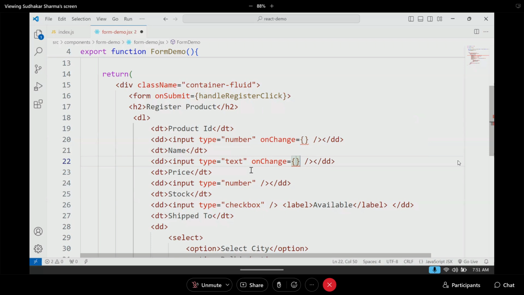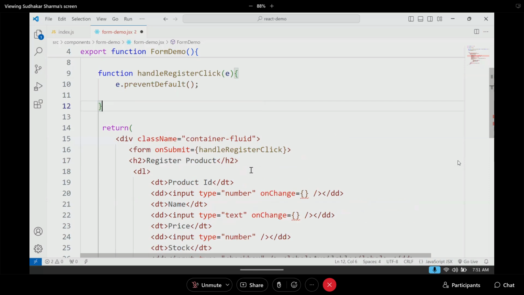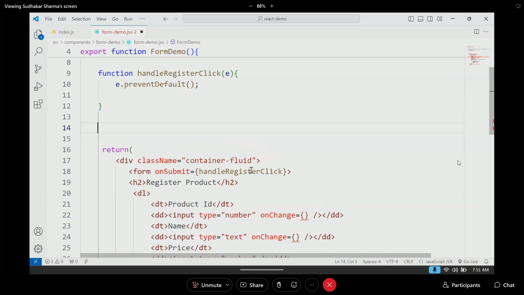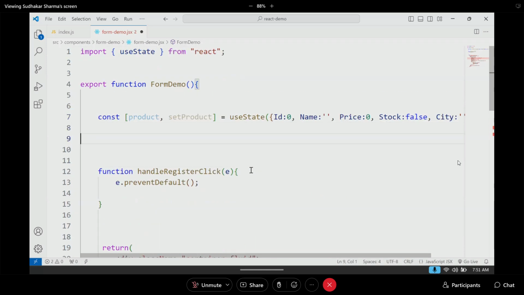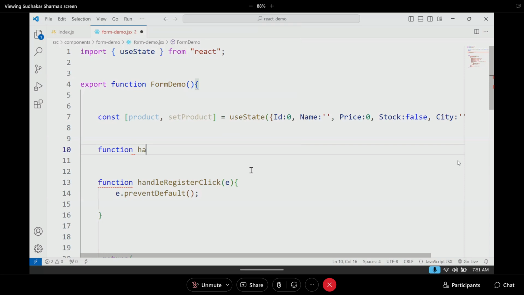That means every element should have a change, because React enables two-way binding only with onChange. Now, I am writing here function handleIDChange.